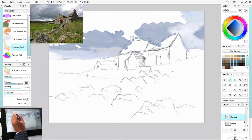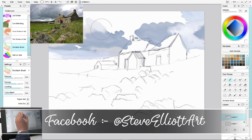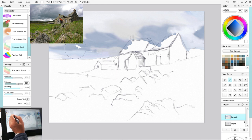And you can see there, I'm painting in these clouds, taking my time. The other thing is, of course, with Artrage, you've got total control. The minute you take your brush off the canvas, that is the final result. It's not going to change at all. It hasn't got the subtleness of Rebel. I did say it was better than Rebel's brushes, but perhaps I shouldn't say that, because Rebel's got this really subtle thing where the paint particles go to the edge of the brush stroke and so on. So it doesn't do any of that, but it does give you a really realistic looking effect.